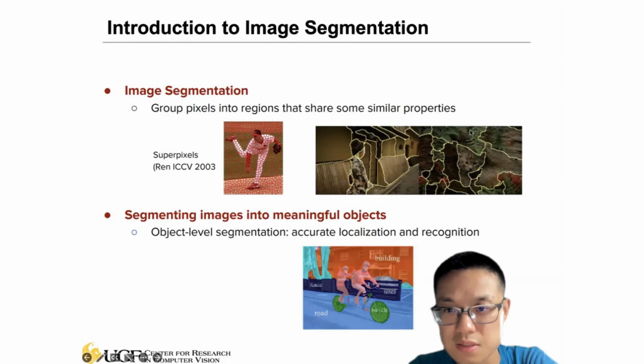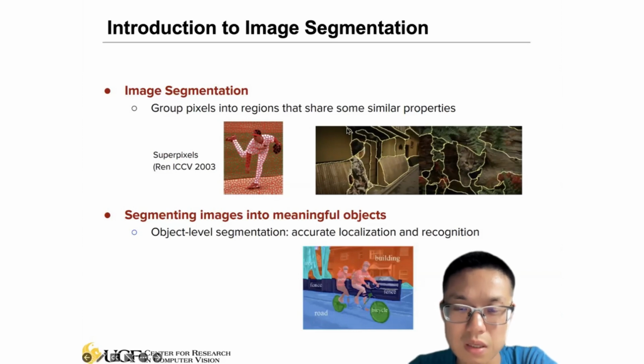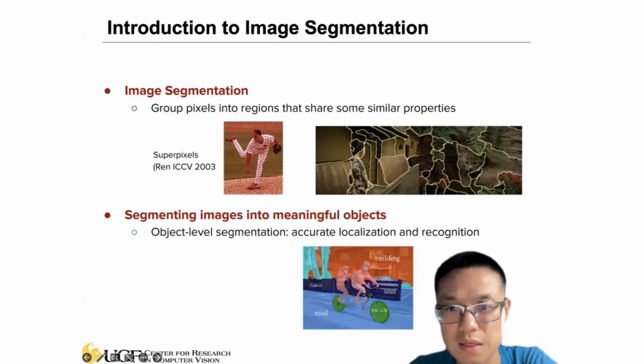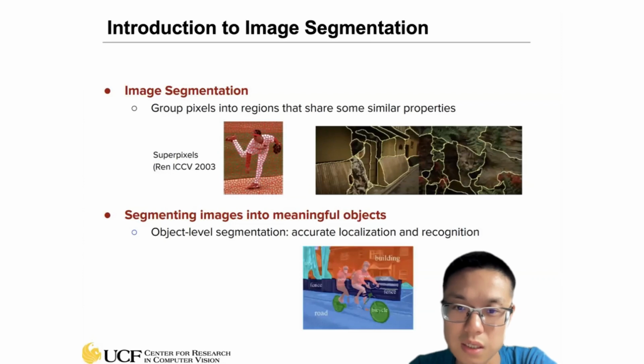Here is another example, right? We are not specifically grouping the pixels towards the same object, but we want the pixels to group together because they share similar properties, maybe color and some other things. So you can think of this as kind of like clustering. Clustering is where we want to cluster the data points so that within each cluster, they share similar characteristics. Here, the data points can be considered as each pixel, so we group them according to some of the properties.